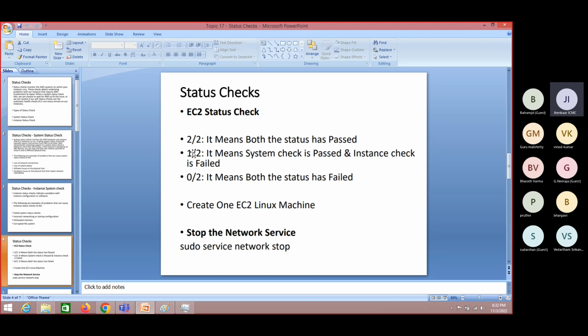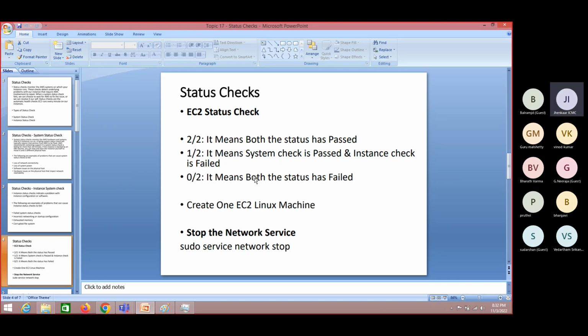So here, if my instance health check is fine, then it should result with 2 by 2 checks passed. The first would be the system health check, and later it checks the instance health check, right?